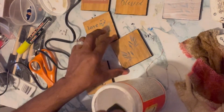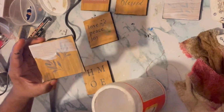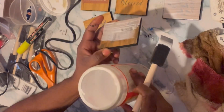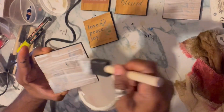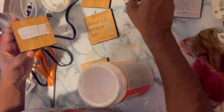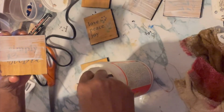So I'm gonna do the tops first and then I'll go back and do the sides, because I'm gonna use my heat gun to dry these. I'm using the Mod Podge gloss, just to spruce it up a little bit. Make sure I get the edges.